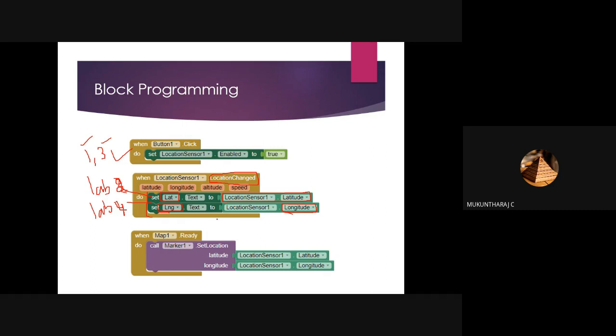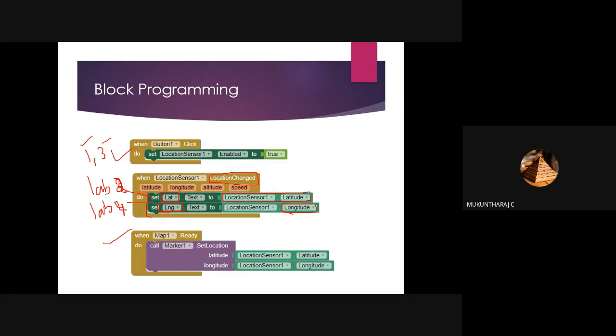Then with the map, what I am doing is, when map 1 is ready, call marker 1 set location. I'm setting my location: latitude, location sensor 1 latitude. The new latitude will be set to the marker. We have placed one marker, no? That marker icon will move to the specific location, so for that moving I must do this.